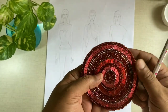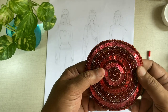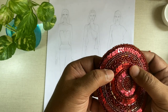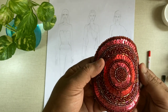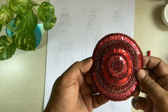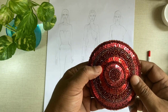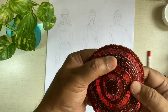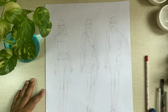I have an example. I have a coaster made of sequin. Now you can see all these sequins are overlapped by one another. When it moves away from the source of light, it is darkened. Some of the sequins shine and some are of mid-tone, and some of the sequins are of darker tone. So this is the construction. One sequin is beneath another.